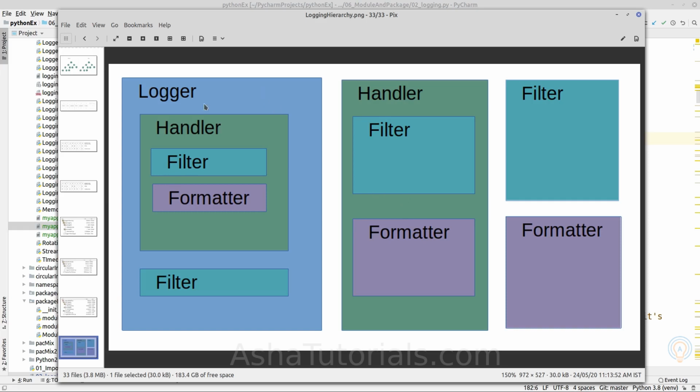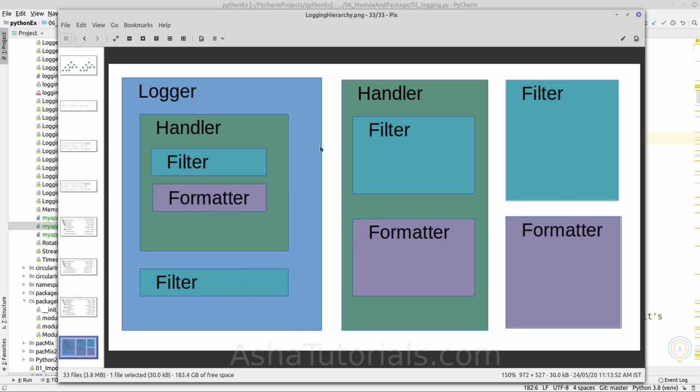So a logger object can contain handler and filter objects, and each handler object contains filter and formatter objects. So this is how the object composition looks. If you are creating a handler object, for example, you can add a filter to it. So while handling the log record, you can write logic in order to ignore certain log messages which are not important for the application. And you can also attach the formatter object in order to handle the log record in a certain format. So at the highest hierarchy level is a logger, which contains the handler and the filter objects.